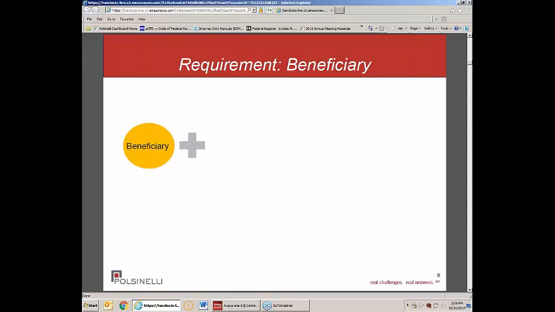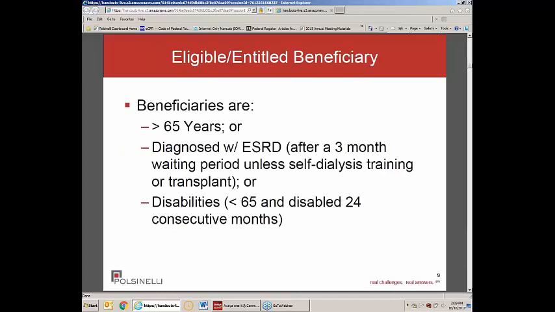The first piece of this is a relatively obvious one. For Medicare to pay for an item or service, the person who's receiving that item or service has to be eligible and entitled as a Medicare beneficiary. So who qualifies? First, a person becomes eligible when they turn 65. This is probably the criteria that everyone's most familiar with, and you probably hear people talk about increasing the eligibility age from time to time. In Washington, the politicians talk about increasing it when they're discussing the long-term viability of the program. That hasn't happened yet, so for now we're still at 65.